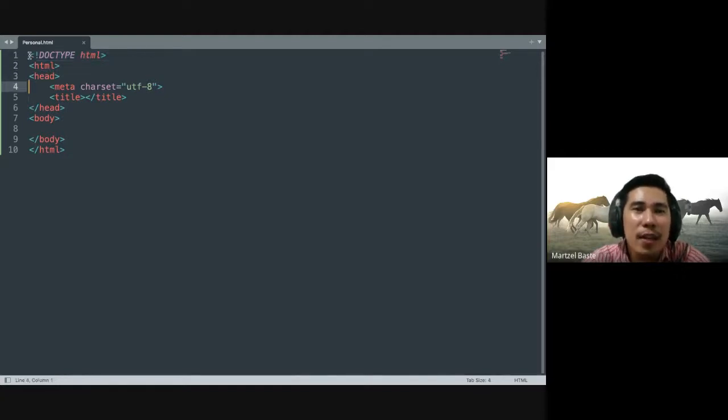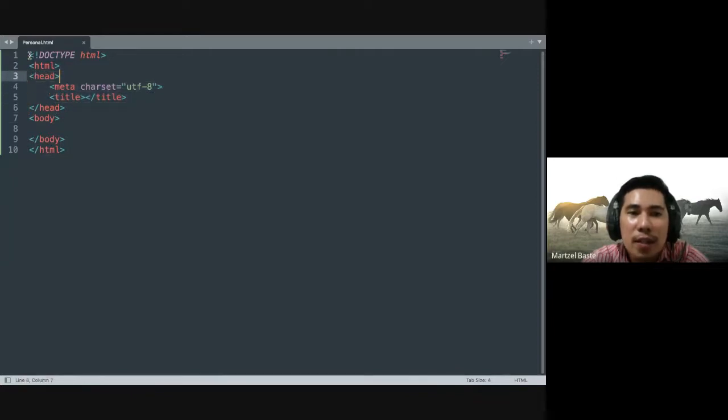Okay, so naa may restriction gud, like sa Google Chrome. What if dili tanan tao mo gamit og Google Chrome? So there are tags that won't work in Google Chrome. Even sa HTML, there are updated HTML tags that also do not work in a certain browser. So muna careful ta in using tags. So HTML, this would indicate that we are trying to create a website. So hypertext markup language.